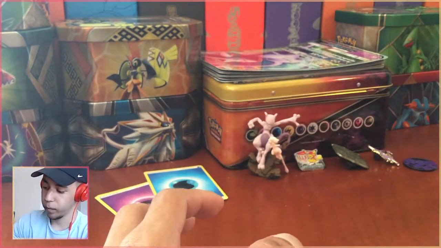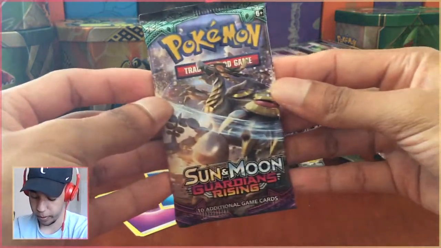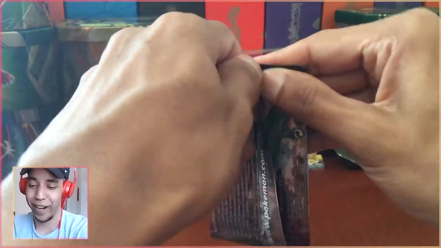I know that's how it was when I shuffled, and I should just leave it. Now I'm messing with fate. But, well, it did it again! Alright, maybe there's three Guardians Rising, and that's why it's doing it. So, first up is Guardians Rising.